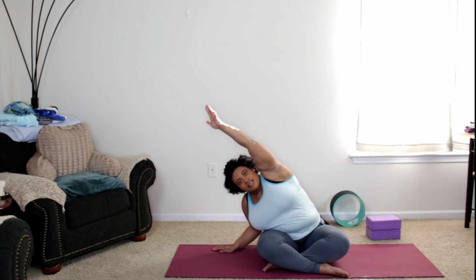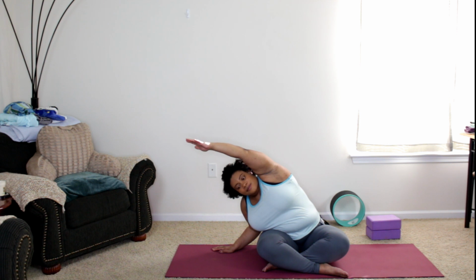Inhale, both arms come up. Exhale, right arm comes down, left arm reaches over. Last time, inhale, both arms up. Exhale, left arm comes down, right arm reaches over. And inhale, both arms up. Exhale, right arm comes down, left arm reaches over. And then inhale, both arms up.